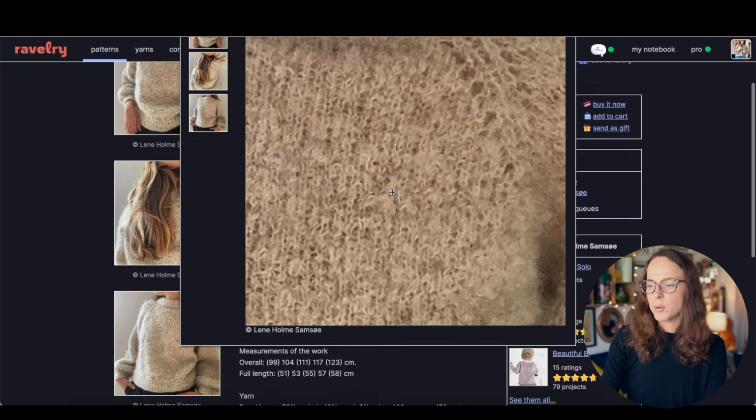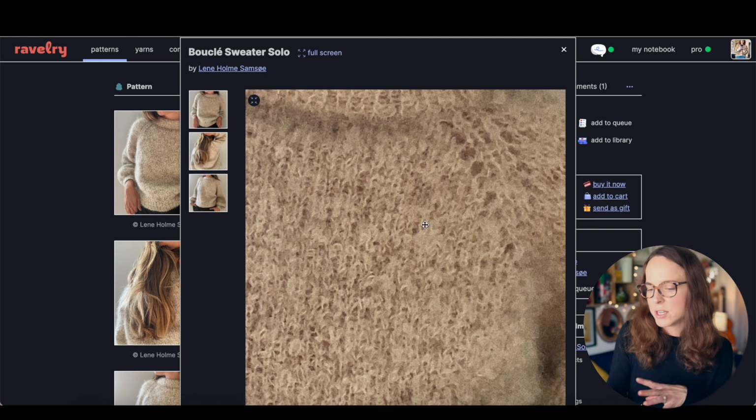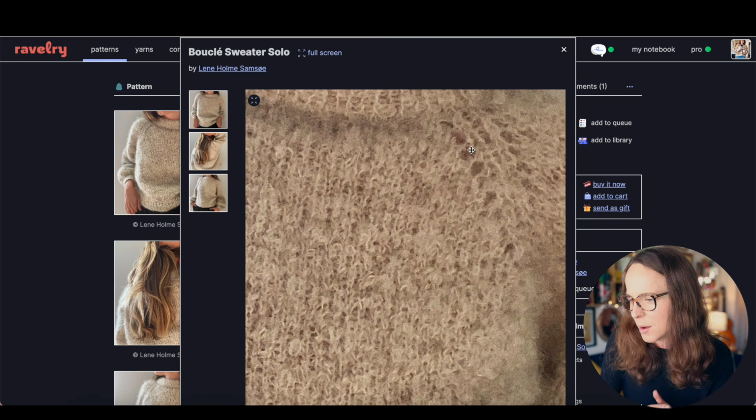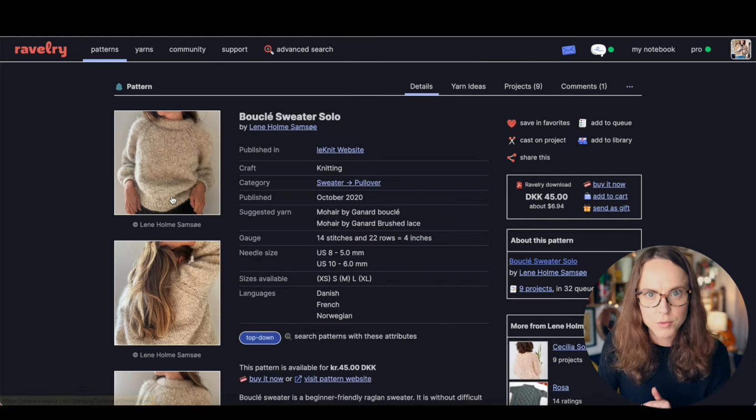You can definitely see that Bouclé texture here with those curly little loops like doll hair. Different in nature than what you would get with a spiral spun yarn, but similar in vibe. Okay, we got that plushiness. And look at how pretty these raglans are. And that neckline. So beautiful.